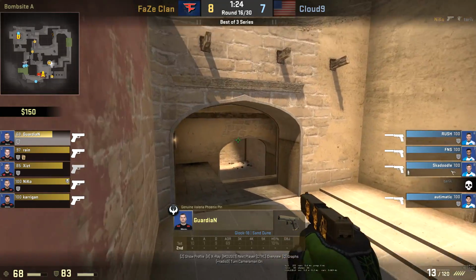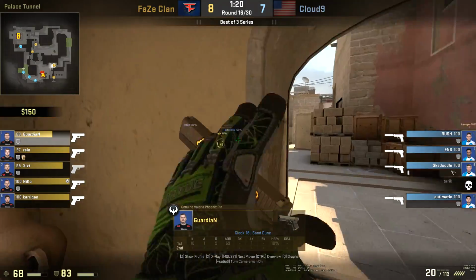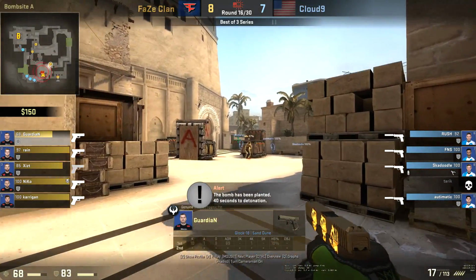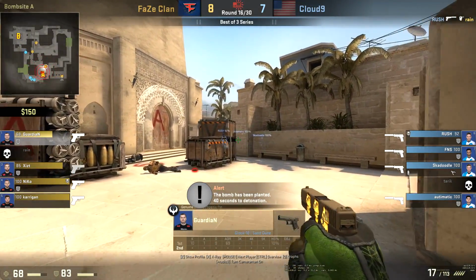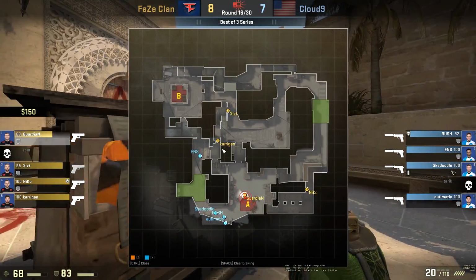Guardian comes back and clears out A main where no one came from. Nico did come out Palace. There's a small chance someone flanked right now. Rain plants the bomb front triple. And then this is where things start to go pear-shaped for Faze. You can see the pistol round itself work beautifully. They have a whole pile of map control. Basically, none of the CTs can rotate in from anywhere.